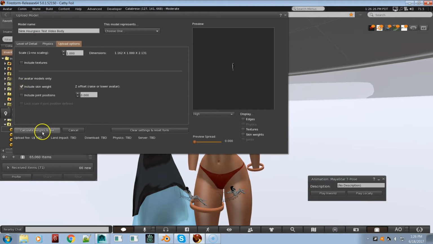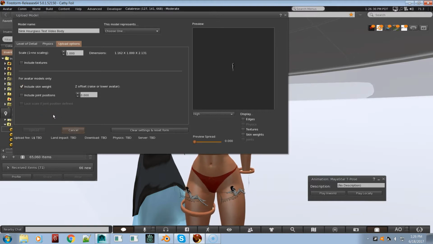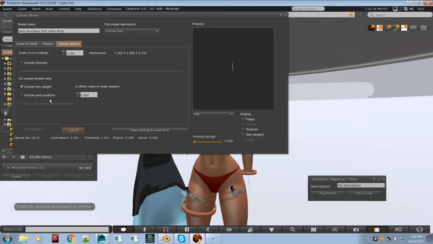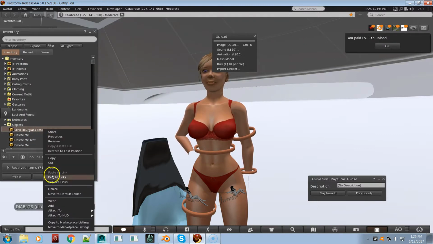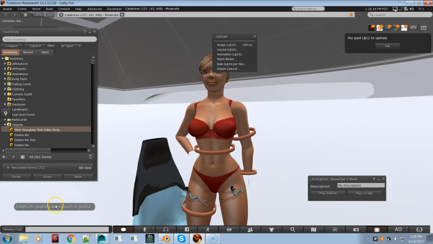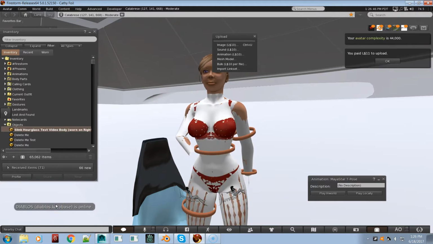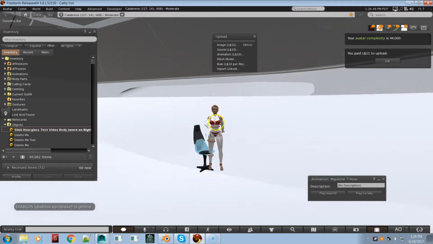Okay, include skin weights. Calculate. Upload. Okay, so here it is. I just have to right mouse click on it, click add, and there you are.